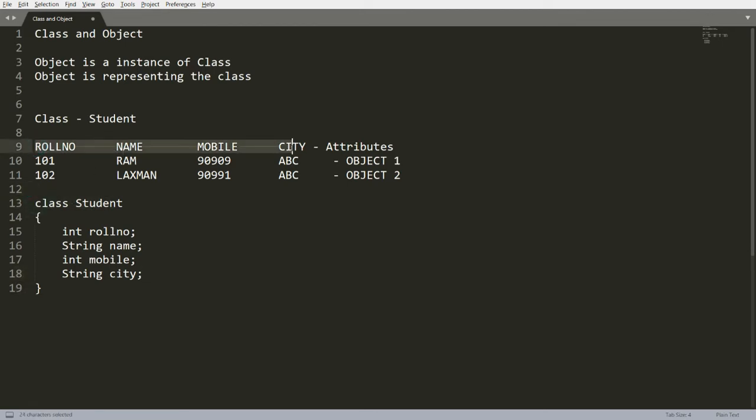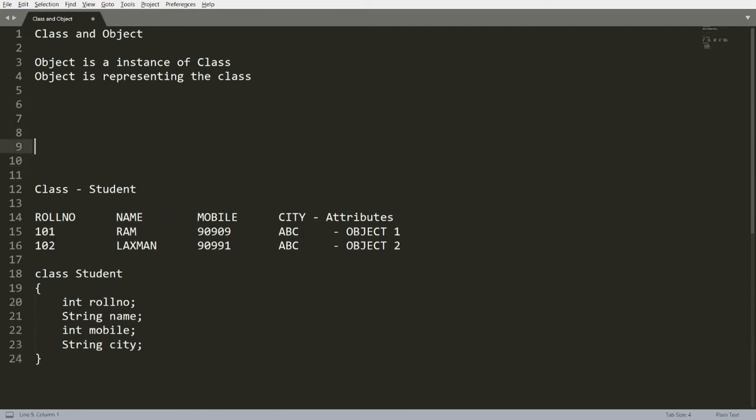In DBMS these are known as columns. So a column becomes the data member in Java, and these are your records, that is Ram and Lakshman. So your record will become the object. So if you want to relate the two different languages, you can relate like this.